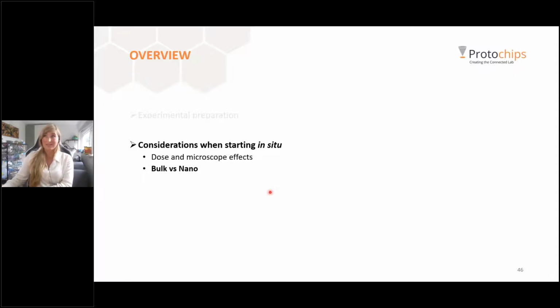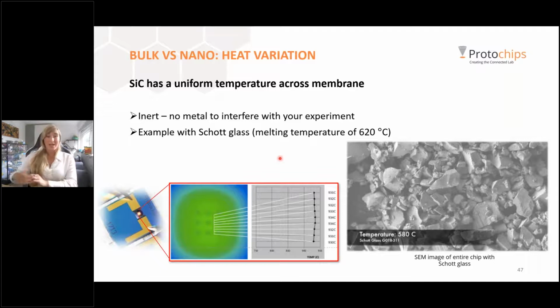This brings me to the last part of the presentation, where I'm going to talk a little bit about bulk versus nano. So when working in bulk and going to the nanoscale, there might be some other things that you take into account. Heating a sample will not be done in a reactor, but it will be done on your chip.